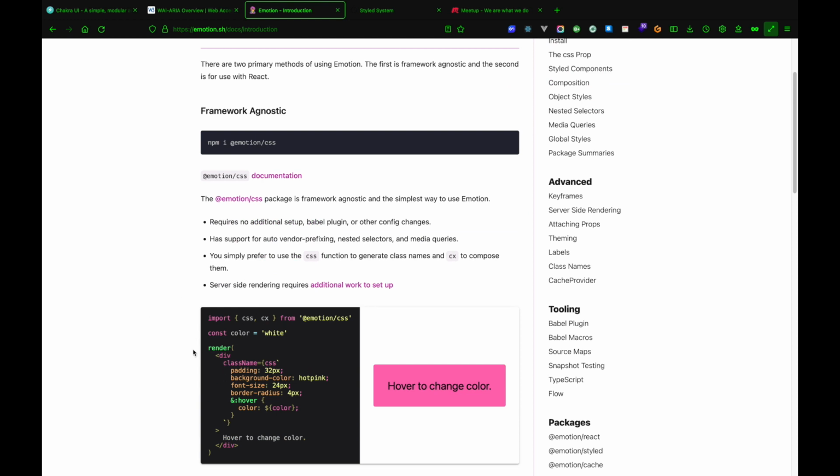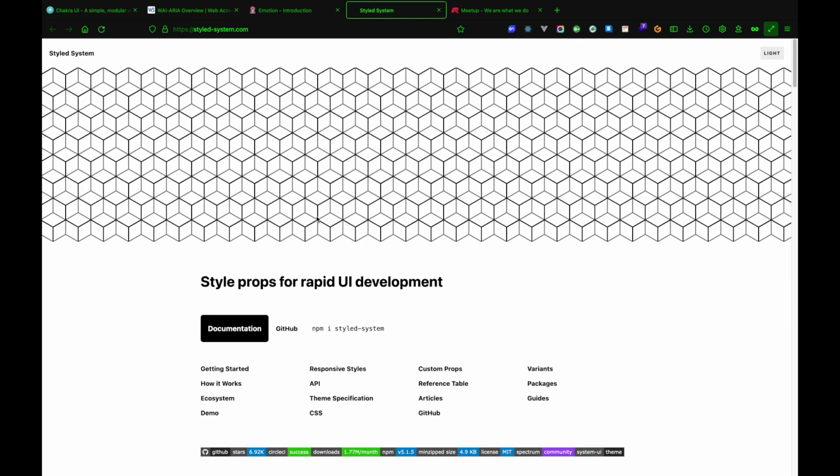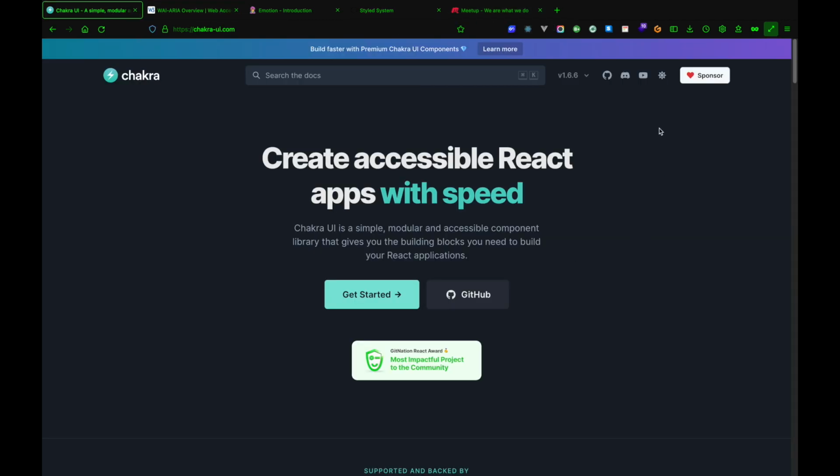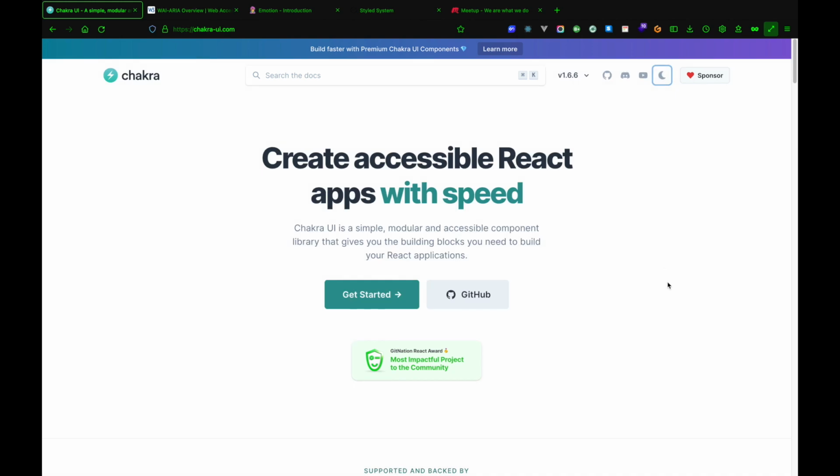And behind the scenes, Chakra uses emotion, and it also uses styled system. I have found some places where it uses styled system, but some articles were not mentioning styled system at all. But I hope it does use styled system as well, as far as I know. And it also includes dark mode out of the box, so we can have our dark mode implementation with just a few lines of code.